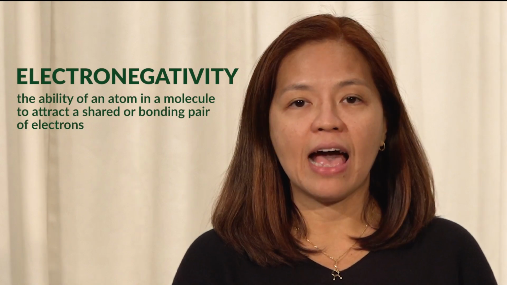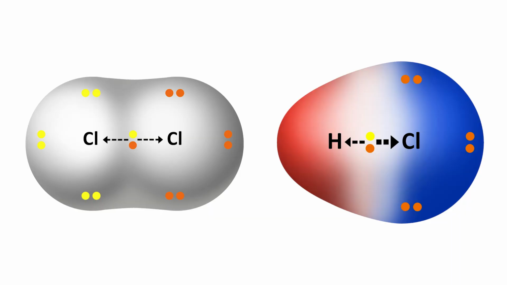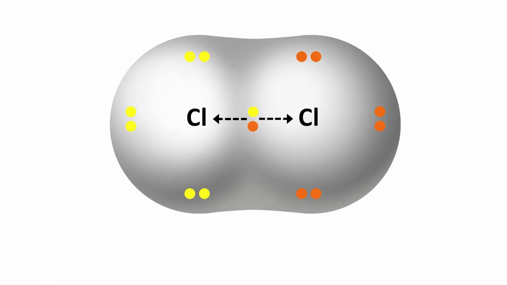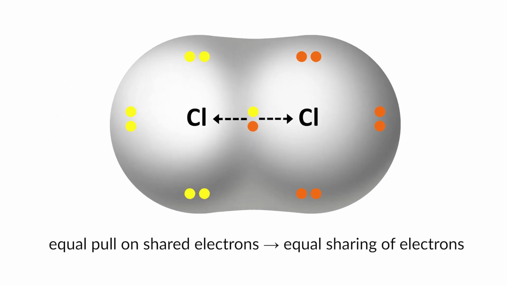Now, there's another thing that we need to note about covalent bonds. The degree of sharing of the bonding electrons varies. The sharing of electrons may be equal or not. It all depends on the atom's tendency to pull electrons toward themselves. We refer to this as electronegativity. Let's look at these illustrations to understand how electronegativity affects the sharing of electrons. If 2 bonded atoms have equal values of electronegativity, then they will have an equal pull on the shared electrons between them. In short, equal sharing of electrons.